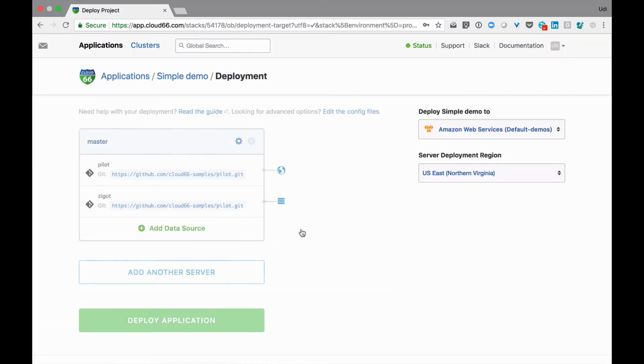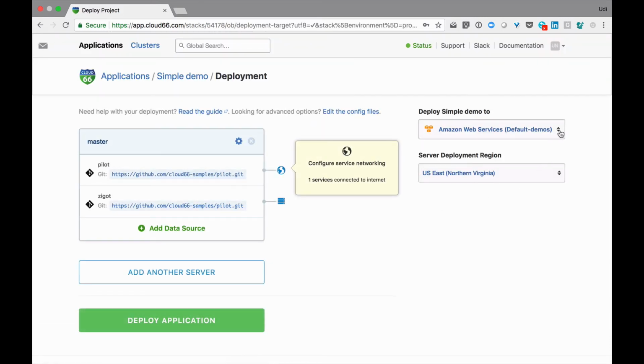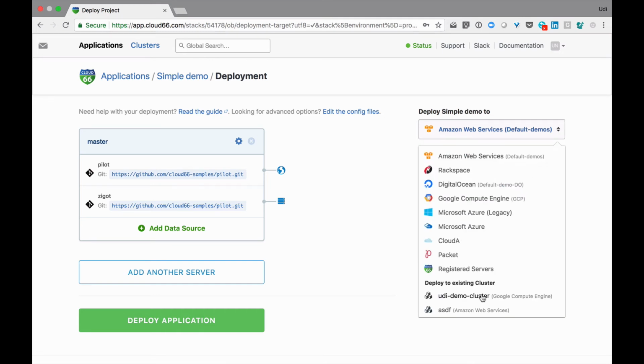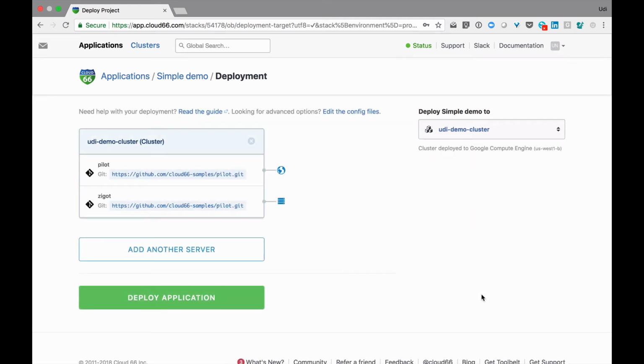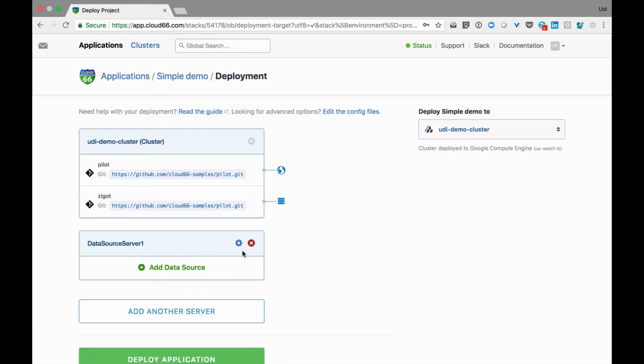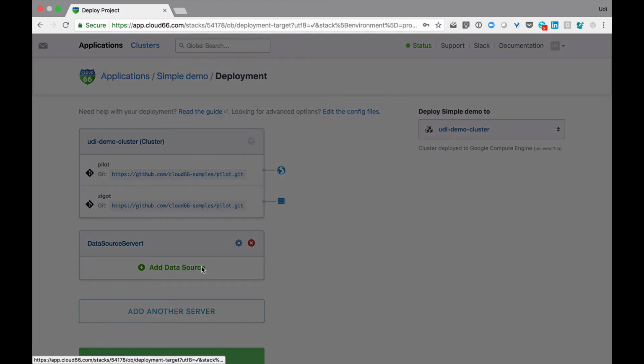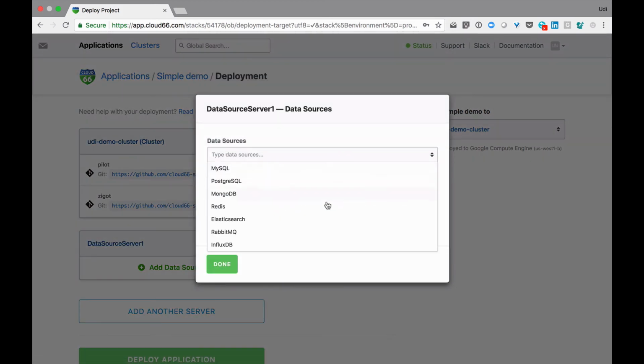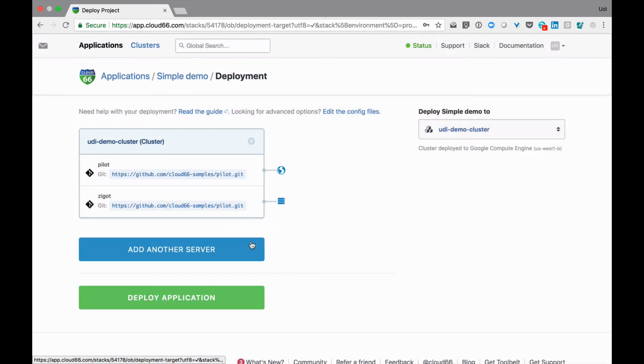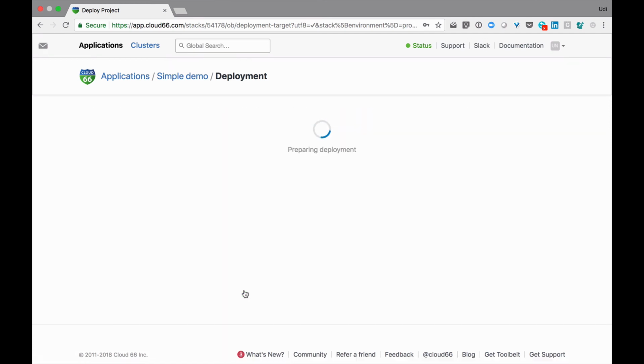Here I will be able to choose my target cloud. Of course, the cluster appears at the bottom of the menu now. I can also add another service, stateful service like a database, outside of the cluster. In this example, I'll keep it simple and just deploy my app to the cluster.